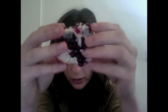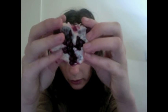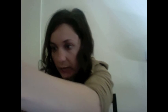it takes about 10 minutes to peel one of these bad boys. Some people like to put them into a bowl with water, and all of the white particles will float up, whereas all of the seeds will sink, and that makes it kind of easy to peel. I don't even like to do that. Just make sure you don't spray important things like tablecloths, clothing, furniture. This will stain fabrics and upholstery. So what you want to do is, maybe even do it outside or just at a table.